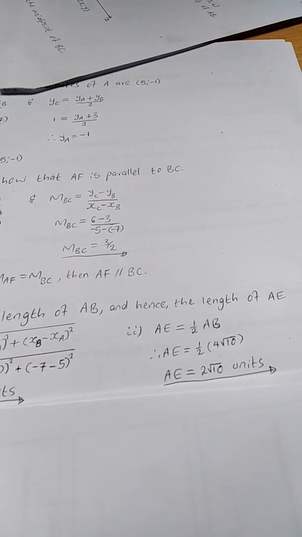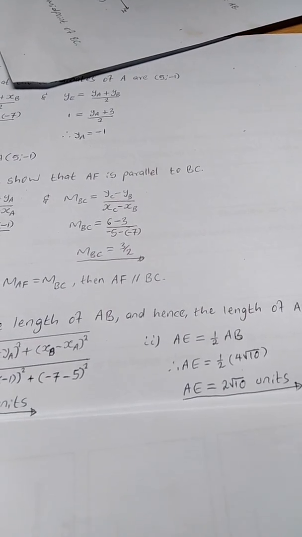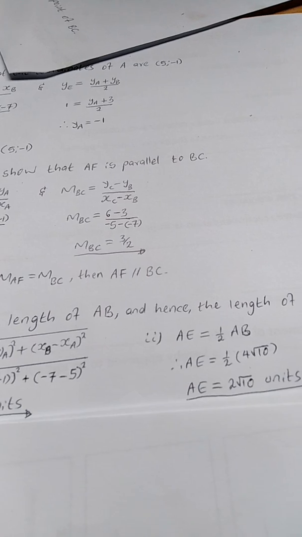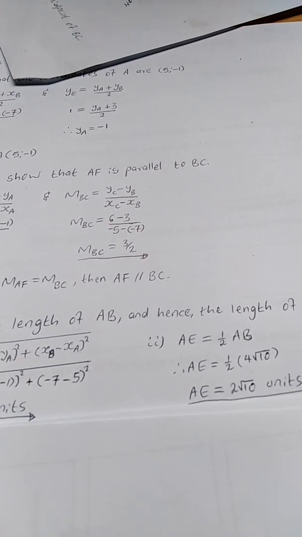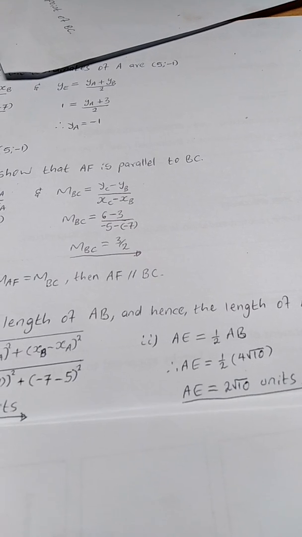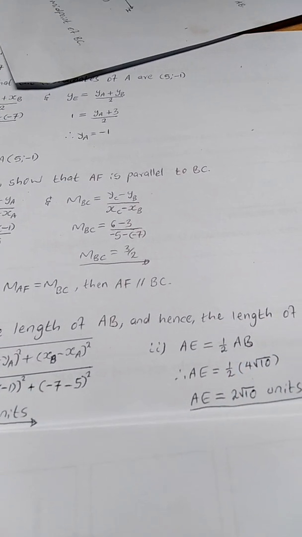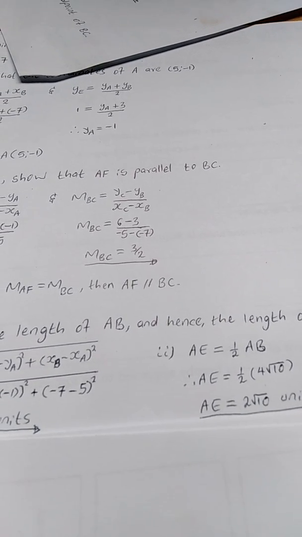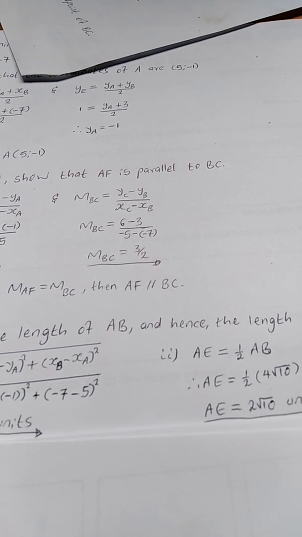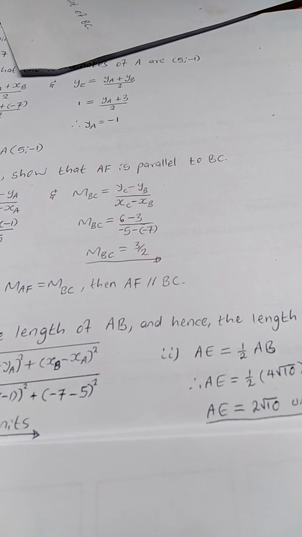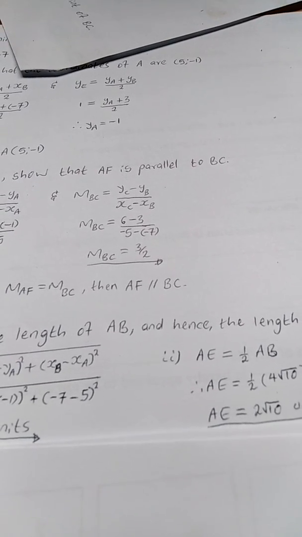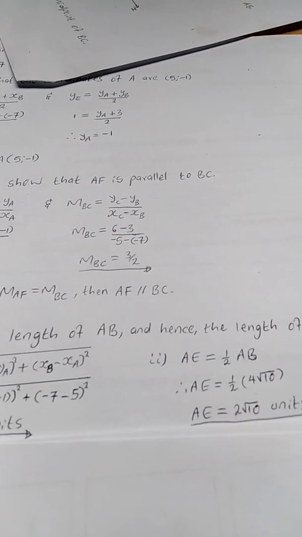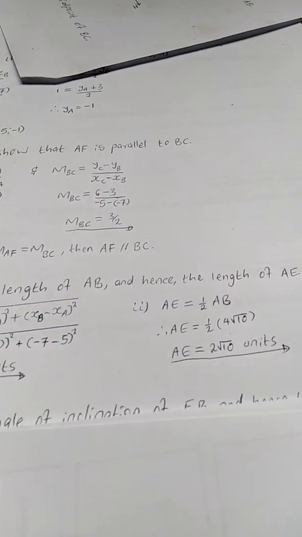For Roman numeral 2, the length of AE, I know you know the coordinates of E. Somebody else could have said, okay, I know the coordinates of E, I know the coordinates of A, then I could use the distance formula to find the length, which will give you the same, correct answer. But if you think about what it means to find the midpoint, if they say E is the midpoint of AP, then you know that AE is exactly equal to EP. That would mean AE is half of AP, which is why you end up with 2 root 10 units for AE.